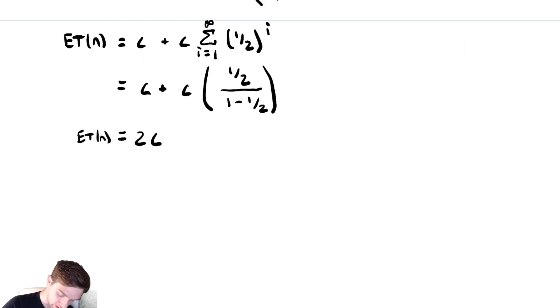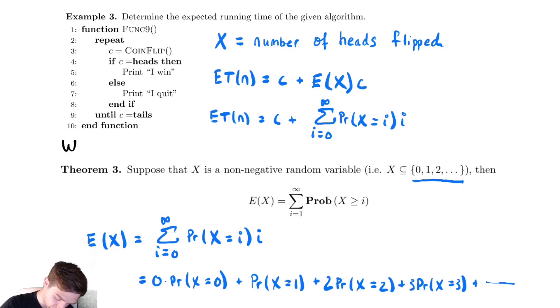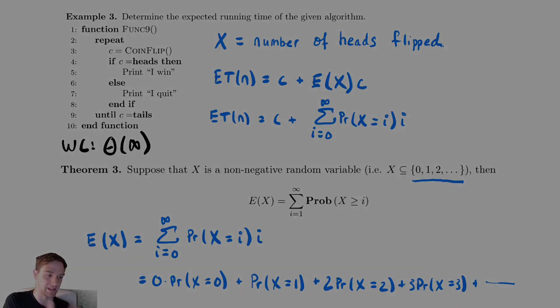So the expected time is that it runs twice. Once for the first go and once for the second go. That is what is most likely. What does this tell us? This tells us that the expected time, even though it could potentially go on infinitely, is in theta of 1 because it's equal to a constant. But the worst case runtime for this code is infinite. So the worst case complexity is theta of infinity. And this is an example of where using infinities, even though they seem like they might be abstract and why would they ever show up, they show up in a very practical way here and to help us analyze this problem.